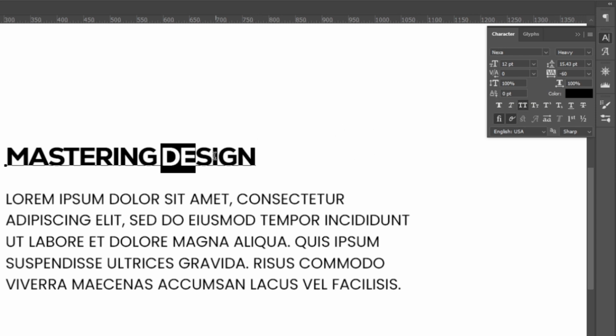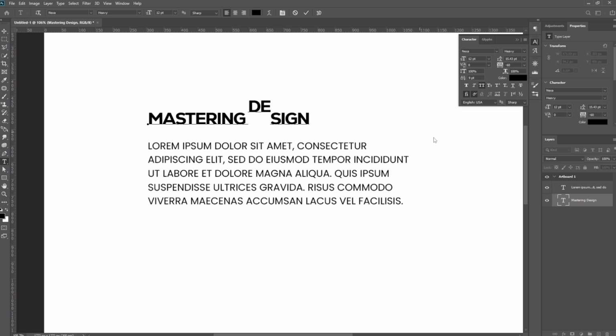So you can increase it here. If you begin to increase this, you will observe that DE will start going up. So let's see if I begin to increase this. Yeah, so that's exactly what's happening. As you can see, the line is no longer down, it's now here, that line underneath it. So I'm going to, just like the others, revert this to normal.